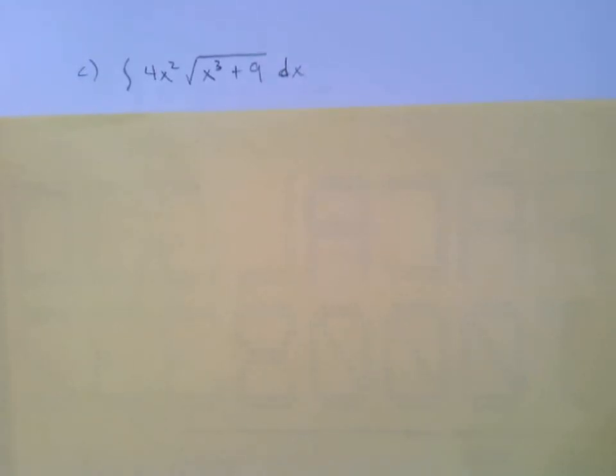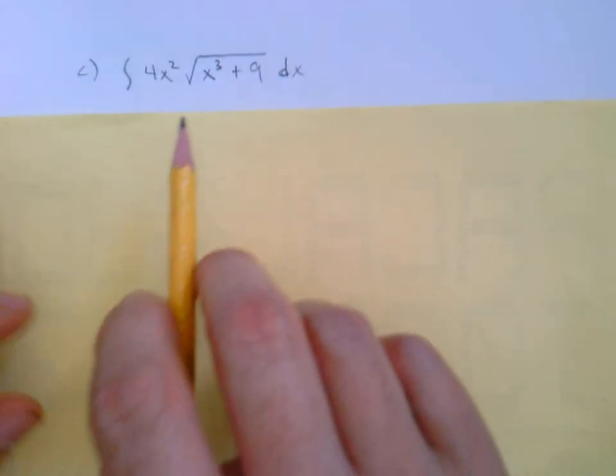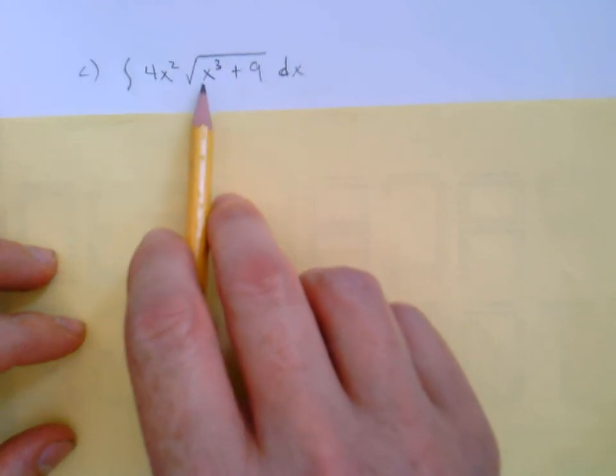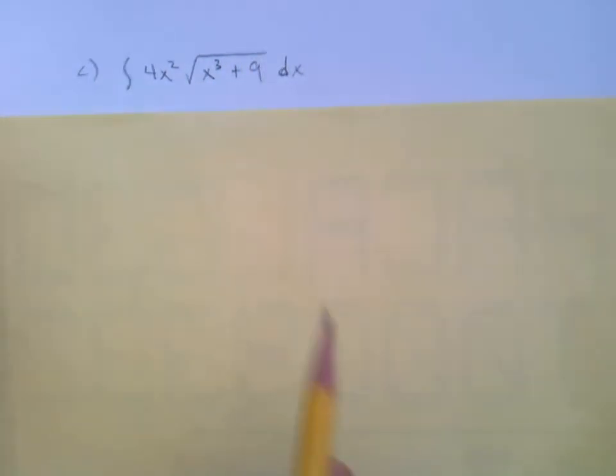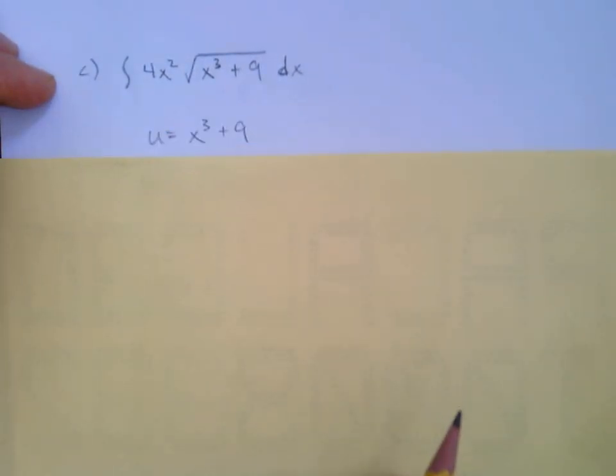Okay, well, your first step is to identify what u should equal. This would be a lot more fun if we were in class together and I could say, all right, anybody think they know what u should equal? And maybe people would share, and I'm guessing a lot of people would know. U is always the inside. Well, we'll pick what is inside the square root, the whole thing. U is x to the third plus 9.